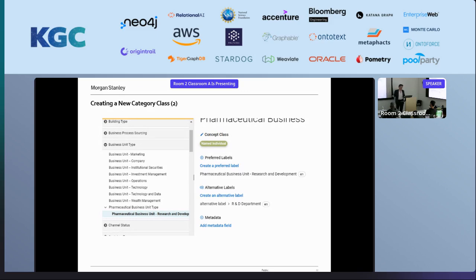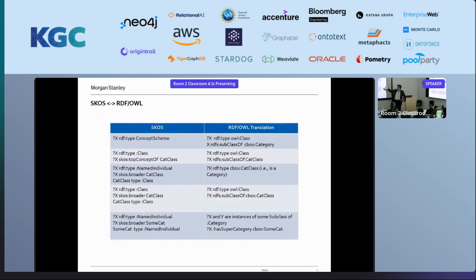We can start using it for ingesting data, for doing tagging, etc. They can add their alt labels, all the kind of stuff that an SME can do that we don't have to talk to an ontologist to ingest. So in the interest of time, I'm not going to go through this, but we've defined this whole mapping pattern to move back and forth from SKOS into our OWL ontology. And I think these slides will be available later, so you can dive into that.